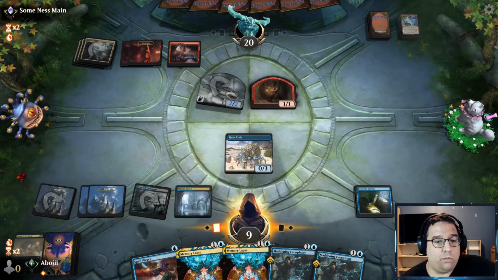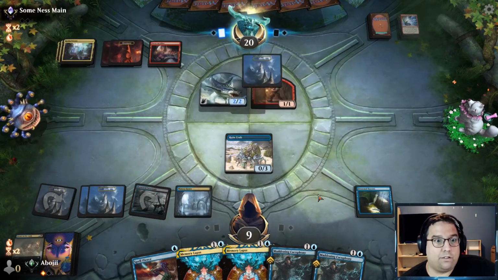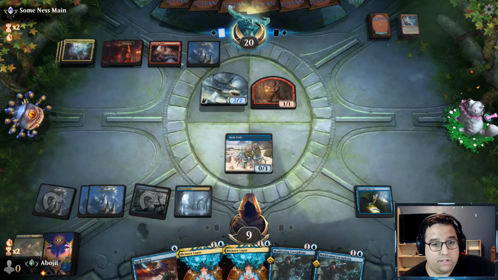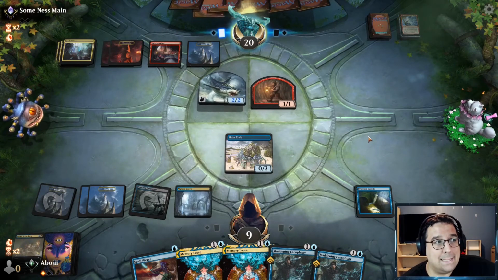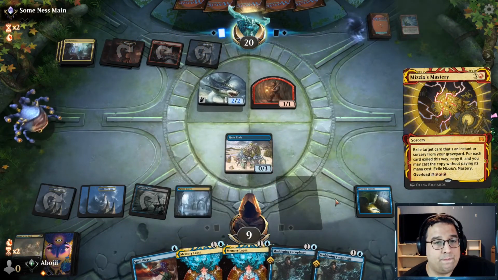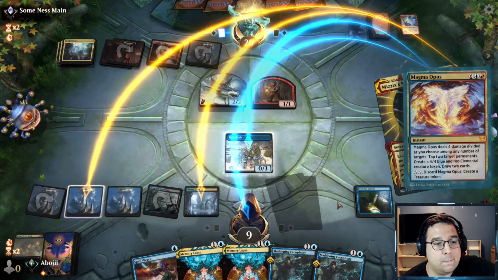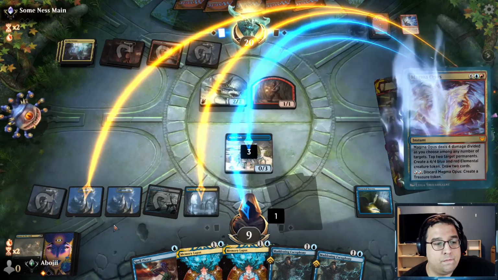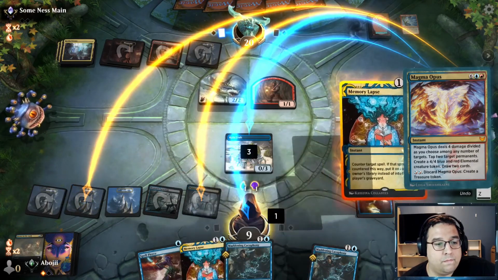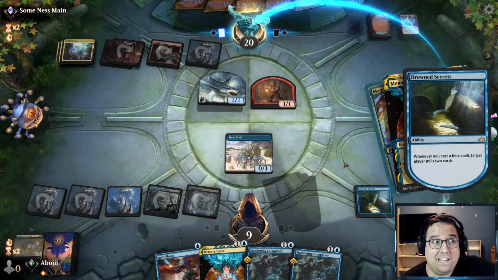So I'm getting to a point where I could maybe fire it off, but I really need a land. Actually, a land next turn would be real great. Hopefully the Memory Lapse plus Spell Pierce can add a little bit to that number with the Drowned Secrets. Okay. This might, I think I got there.